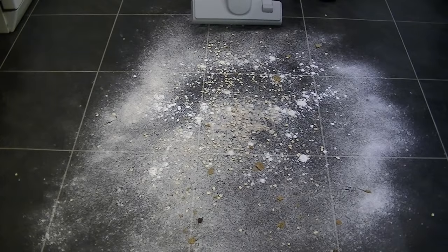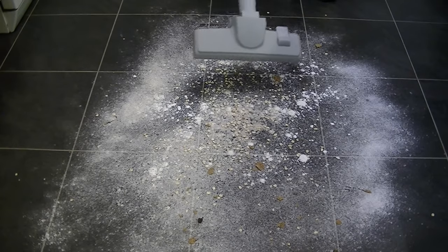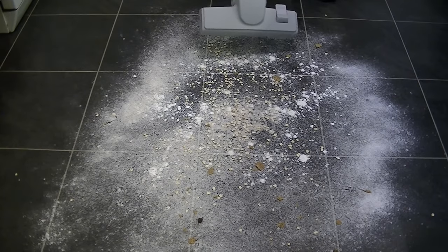Come into the kitchen for the hard floor demonstration. According to the EU label on the box, this gets an A rating for hard floors, so it should, in theory, do very well. I've put down several different sized particles in front of me. I've put some flour down, 2 types of flour, some sugar, some rolled oats, and some bran flakes.